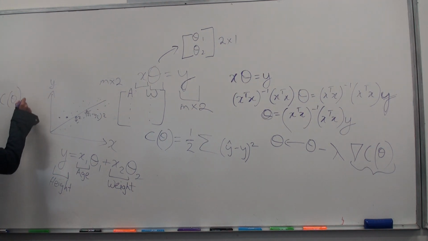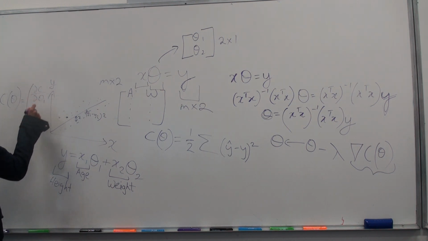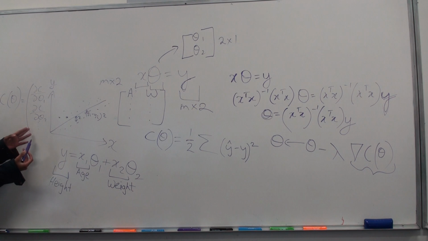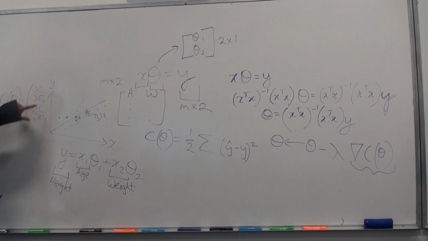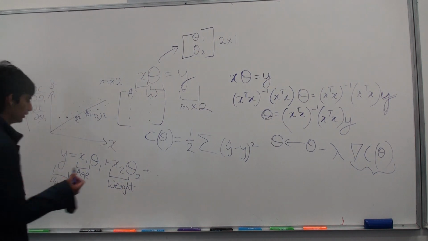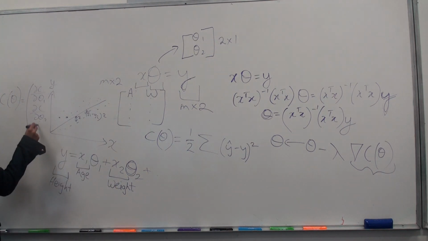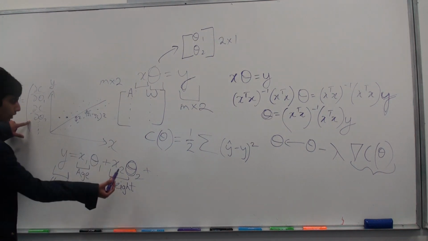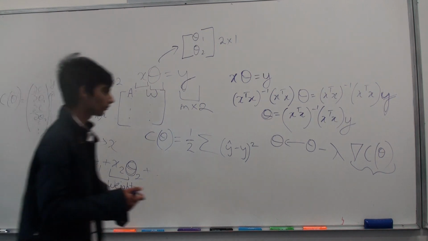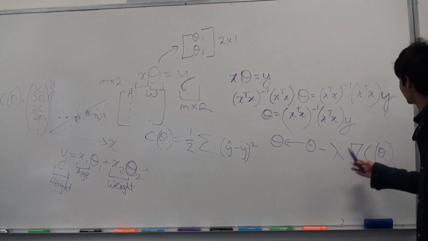So basically, the total derivative is a vector consisting of the partial derivatives with respect to theta 1, theta 2, and it goes on for as many independent variables as you have. So here we have 2, so it just stops at theta 1 and theta 2. But if you have more independent variables which affect the outcome, then we take all of those coefficients of x, and we take the partial derivative of the cost with respect to that variable. And what you're basically doing here is updating theta with its current value minus some learning rate lambda.